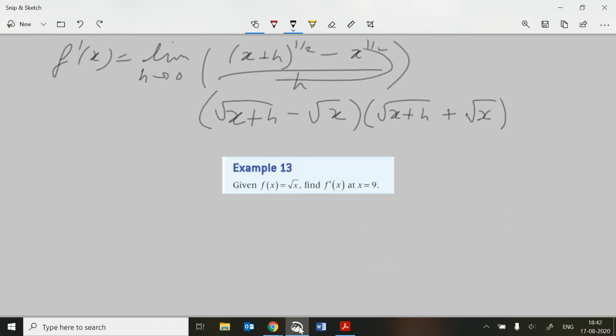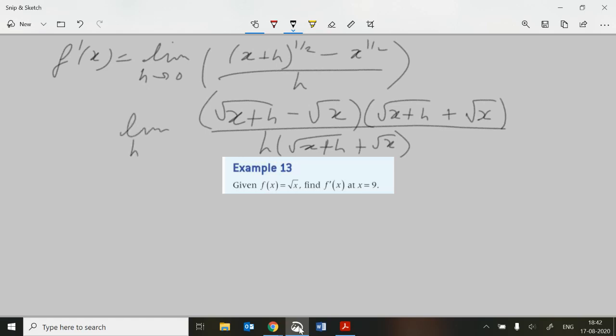Now, I could have kept it in that format, but I think that was a dead end in a way, because I was thinking of using binomial expansion with rational powers. And in fact, I think it's like this. Okay, so now let's times the bottom by that as well. So we're going to get h, and then that's times by the square root of x plus h, plus the square root of x again. Okay, well, that's the limit as h tends to 0.